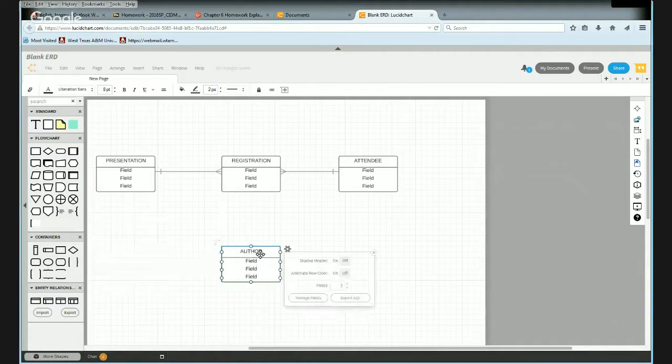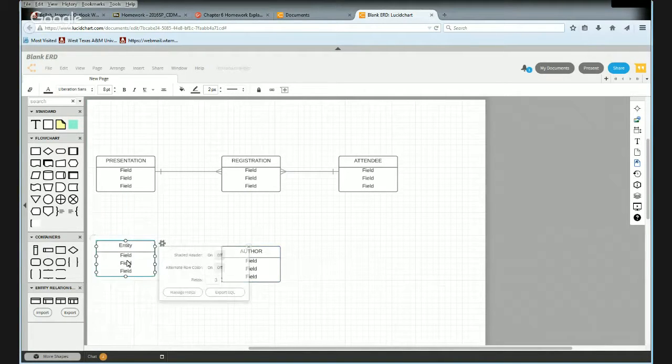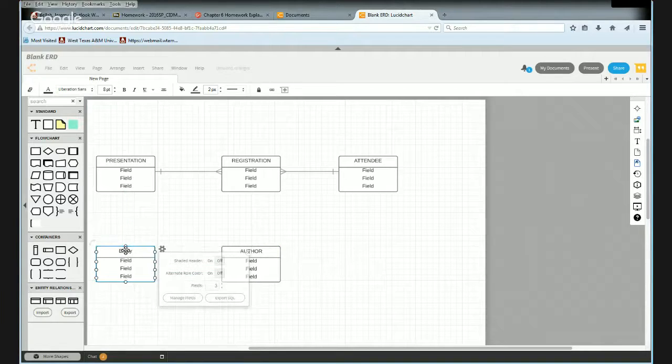So actually I'm going to pull this over here. I might say, oops, author, presentation, or you could do it this way, or I mean, it doesn't really give us enough information to know.